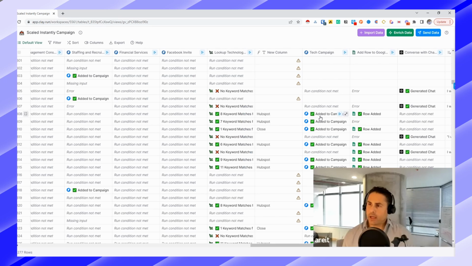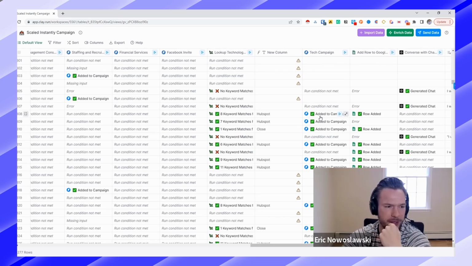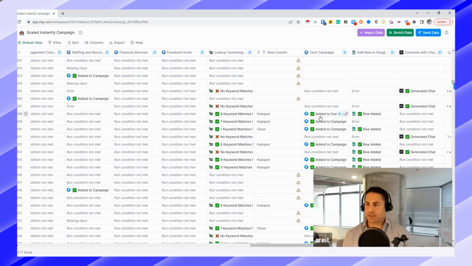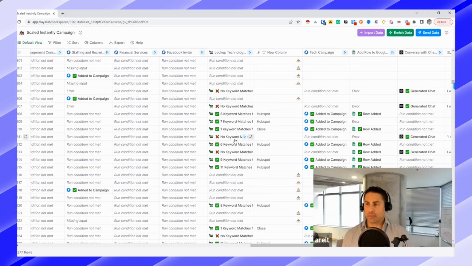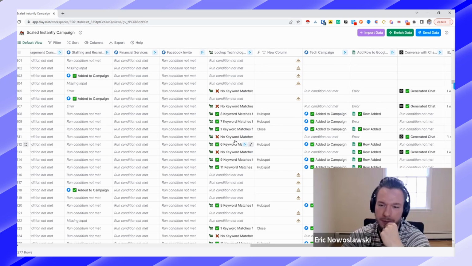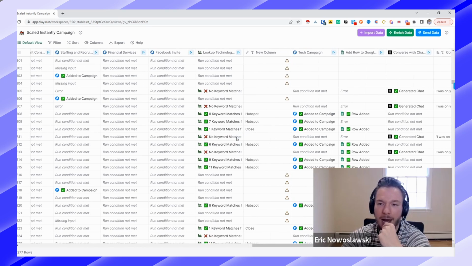Are you automating actions in Facebook? Actions in Facebook? What do you mean? Like step 1, connect in Facebook. Is that an automated action? Oh, no, we're not. This is just literally emailing them about joining a Facebook group. Got it. It's all through email. Yeah, 100% through email. Got it.